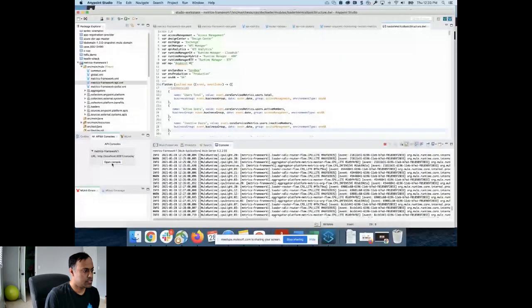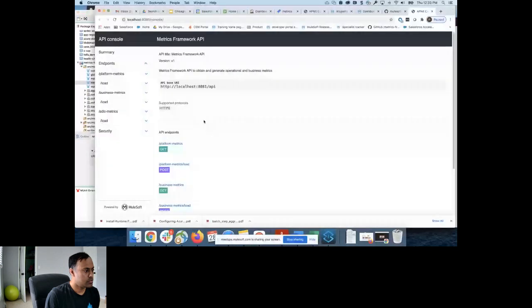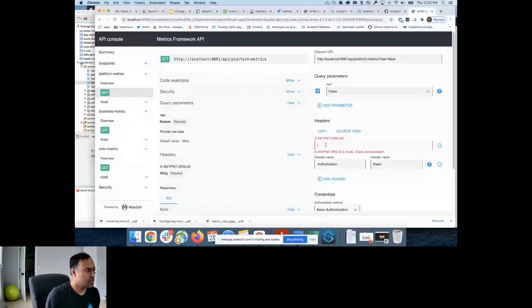Since this is running in this console, I can just see the console and see there are mainly three types of endpoints that have been given: platform matrix, business matrix, SDLC matrix. So for platform matrix, you have to provide your org ID, as I mentioned.